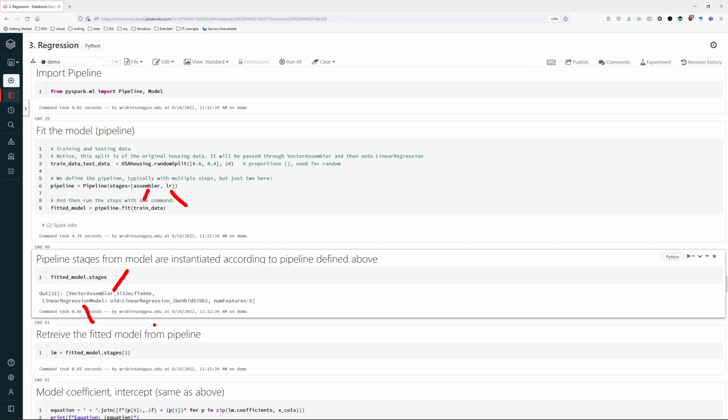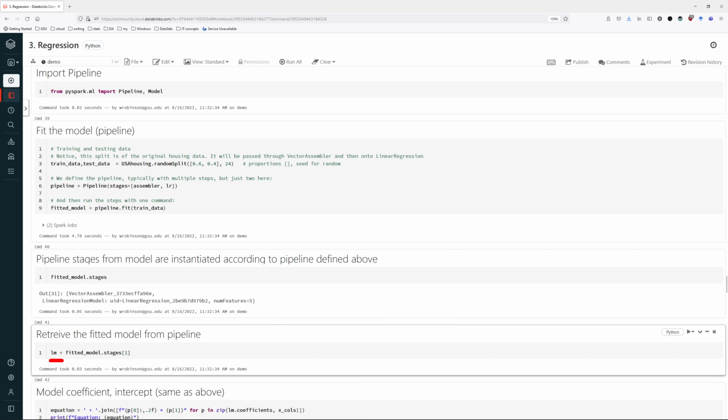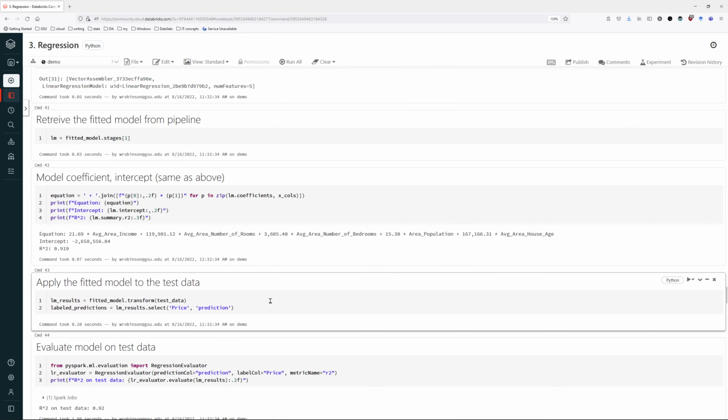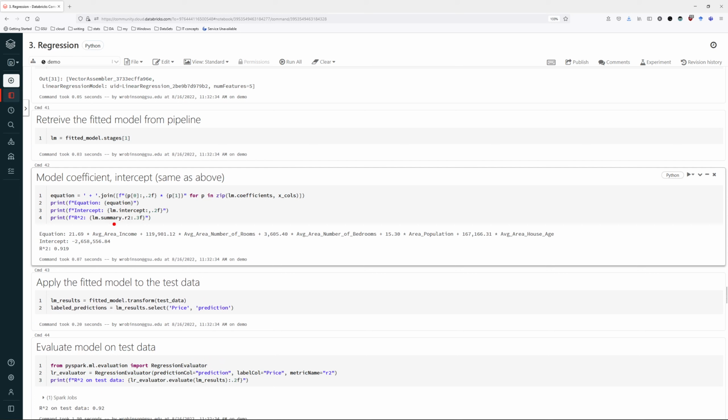Okay, if I take the second in the list, but labeled 1, in Python, the list starts at 0. So I've got my linear model, this model here. That's what I've pulled out here. So LM is my linear regression model. And once I have that, I can do things with it like print out my intercept and use the coefficients to print out the equation.